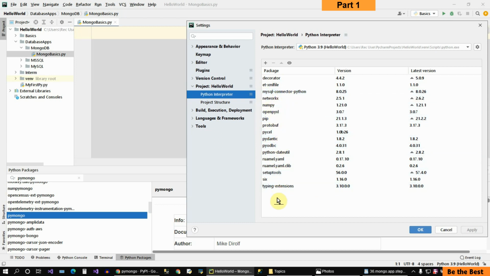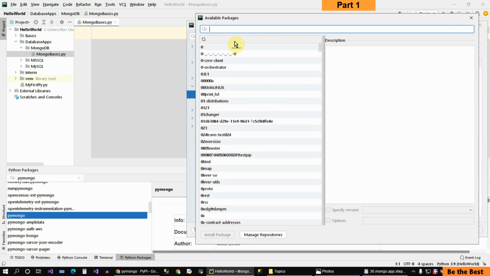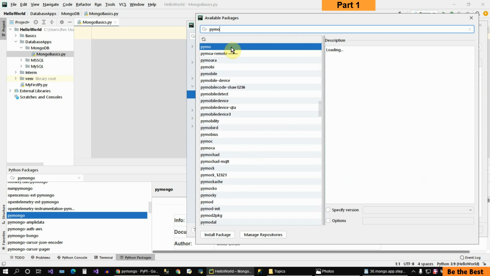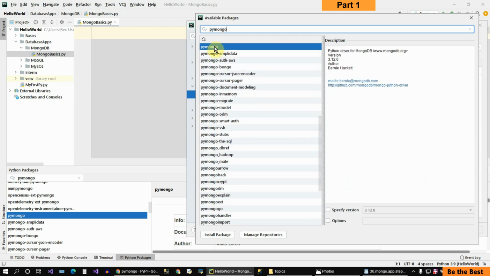So I need to add another connector, and I can come over here, click on this, and say PyMongo. The same thing. And I have the PyMongo, and also some information over here. It is the Python driver, the latest version, and the author. So I can easily install it by clicking on install package.